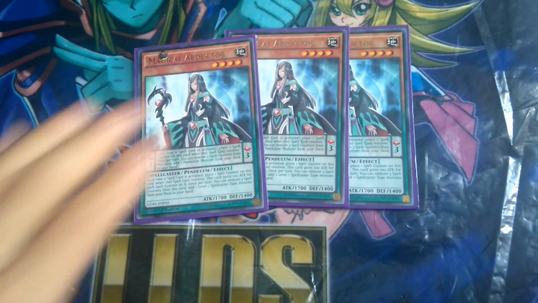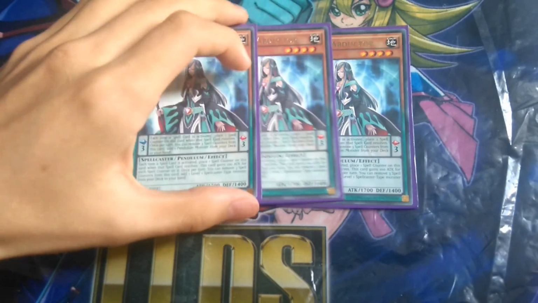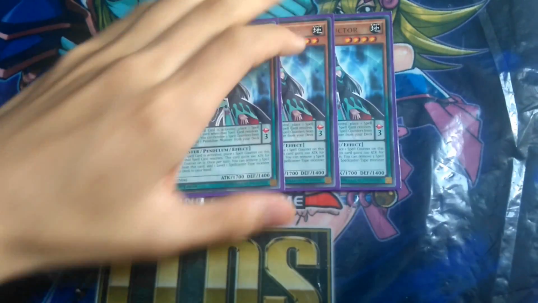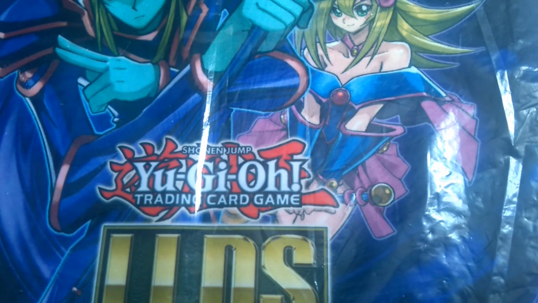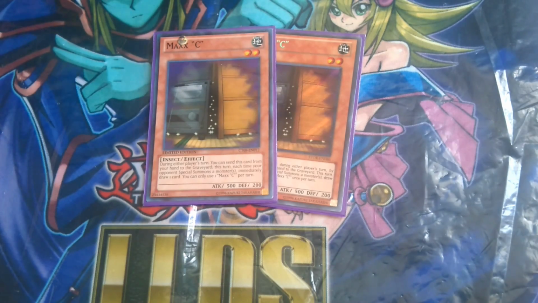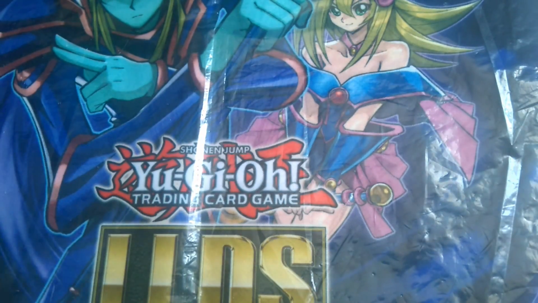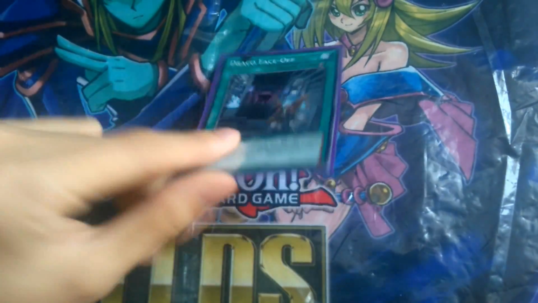And 3 Abductor, naturally, because you want to search that Kirin out, the Luster out, the Joker as fast as you can. The name of the game is just make sure you get set up before your opponent. And then 2 Maxi, because you want to make sure that your opponent doesn't have a big board when it's your turn. And the Draco face-off, easy +1.